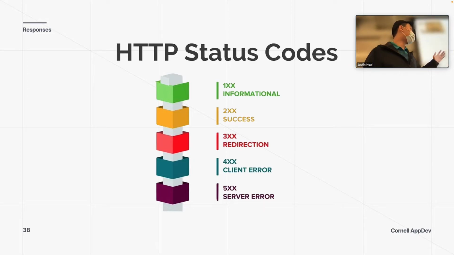3, 2, and 1: 2 is very common if it actually works, right? But 3 and 1 are less common, and we don't really interact with them very much. But just for the sake of completeness, 3 is when they want to redirect you. Say you're sending a request to some URL, and that URL has migrated. They moved it somewhere else. So instead of just giving you 404 not found, assuming the backend is set up decently, it will redirect you to the new address as opposed to just failing. And 1 is more informational, so you don't really have to care too much about that.